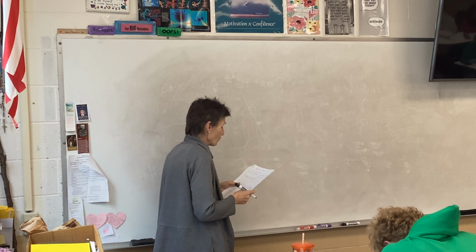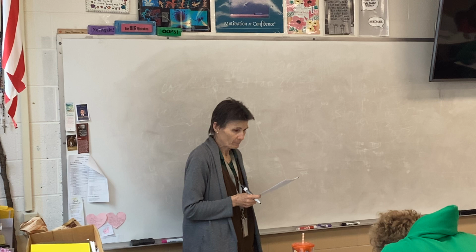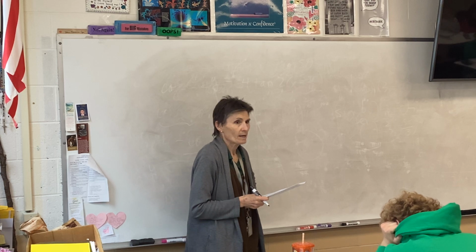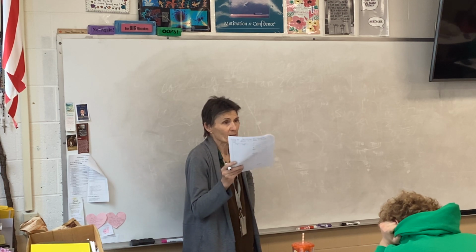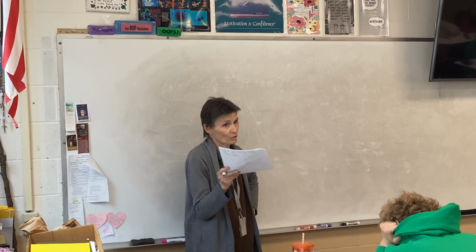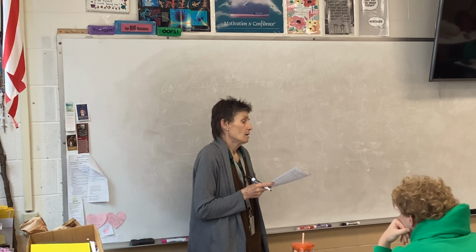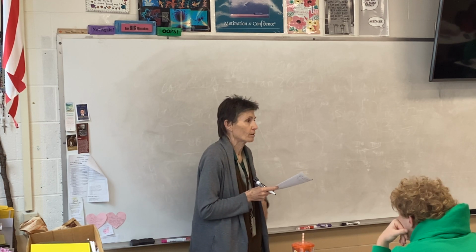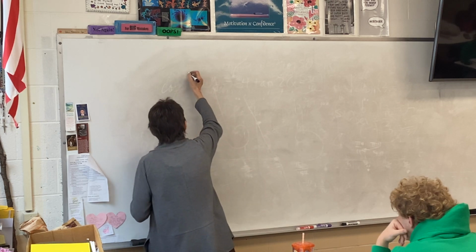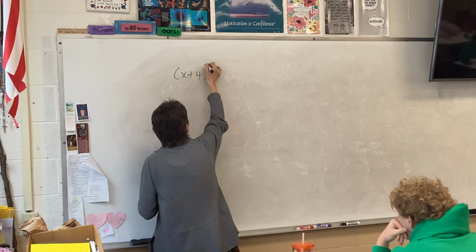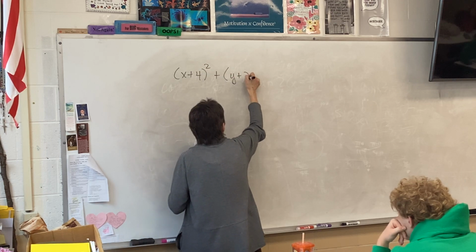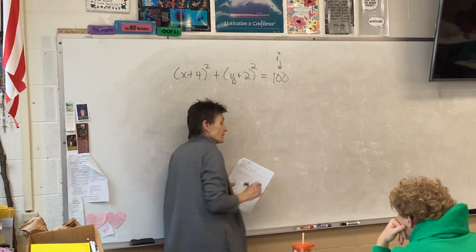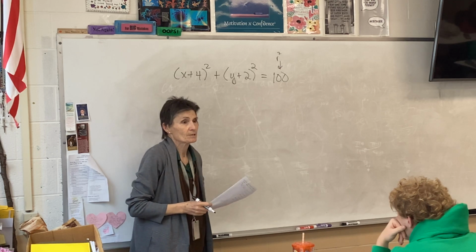Here we go. Write the equation of the circle with a center and a radius that's given. Jade, I have to be careful because all the kids gone on retreat didn't get one. Where's yours? I wasn't here yesterday. Okay. It's a circle with a center here and a radius here. What's that look like? No work. X plus 4 squared plus y plus 2 squared equals 100. This number is always r squared. When you write the equation of your circle, it's always r squared.